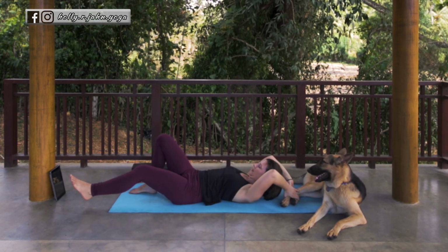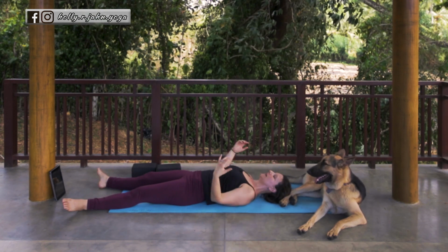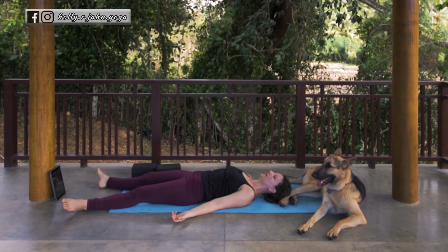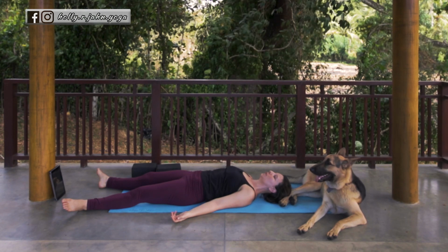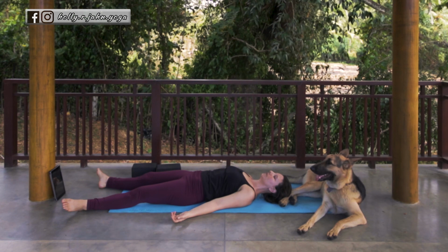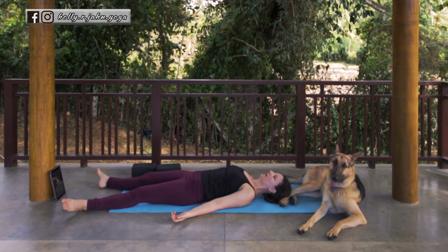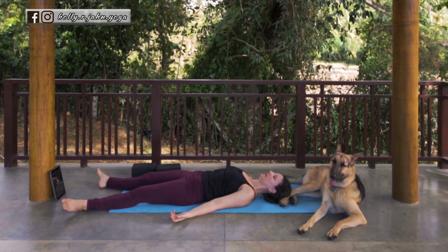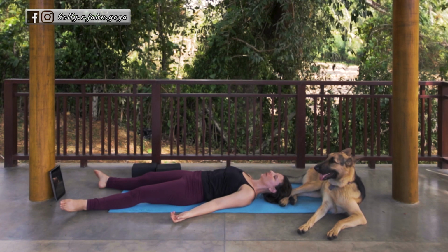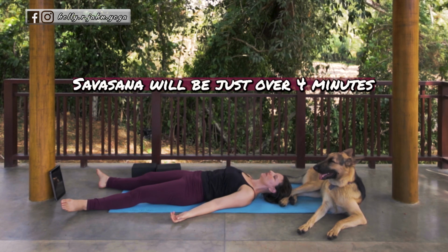Not really. Okay. Then from here, let the legs extend long and we'll take a shavasana. Letting yourself rest and recuperate is super important, not only for your body, but for your mind, for your spirit, for your energy. The body needs to absorb all the work we've just done, all the breathing we've just done. So allow yourself to take rest.